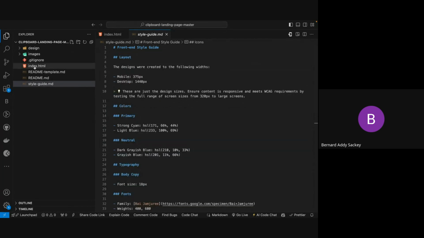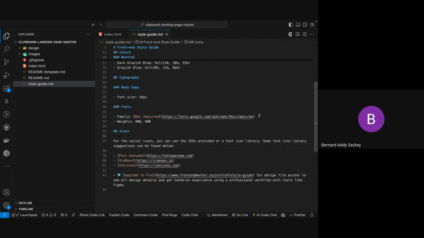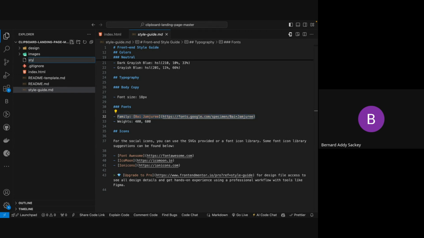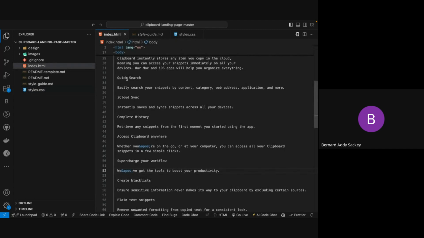First things first, Bootstrap does not provide fonts out of the box. So I'll create a CSS file to be able to add that. Like I mentioned, Bootstrap does not allow that kind of flexibility, so we'll do that on our end if we have to.